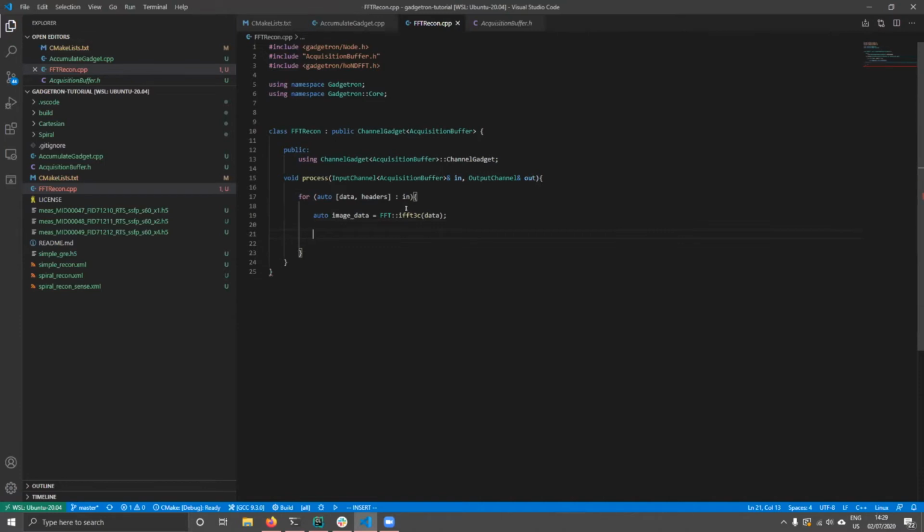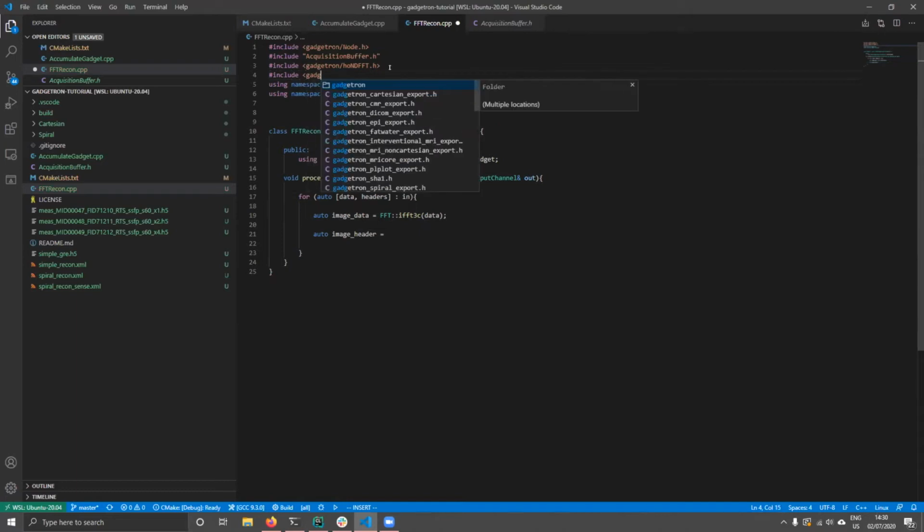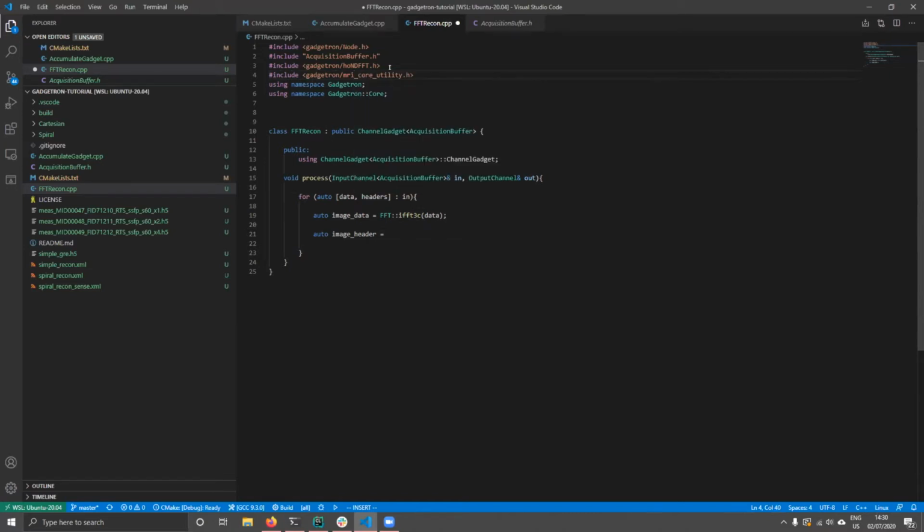An ISMRMRD image consists of two parts. We have the data and we need an image header. So let's make that. But we would like to not have to write that image header by hand.